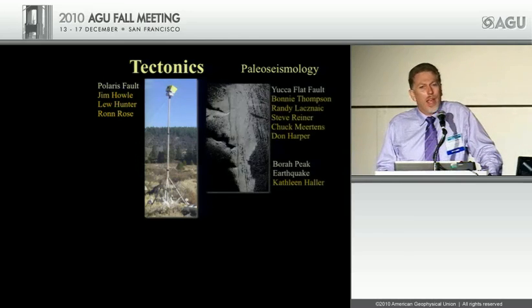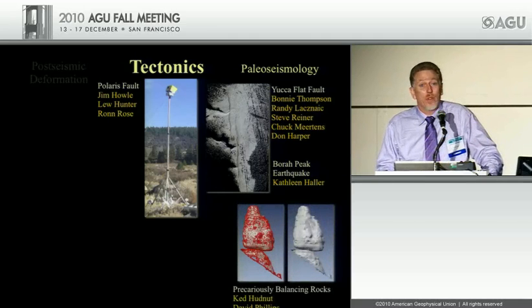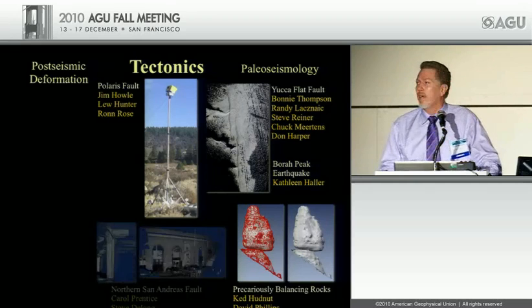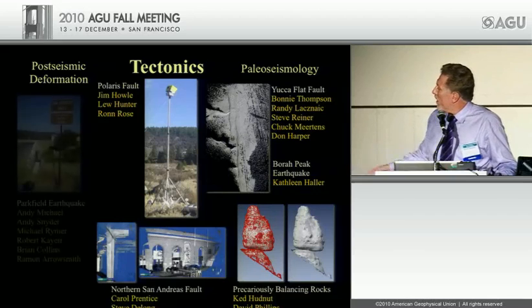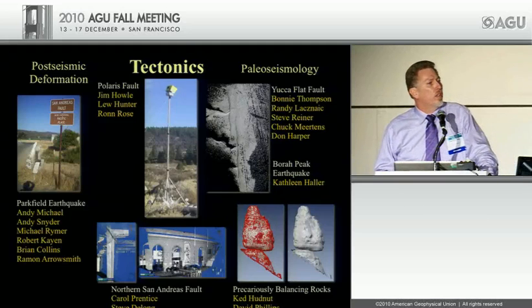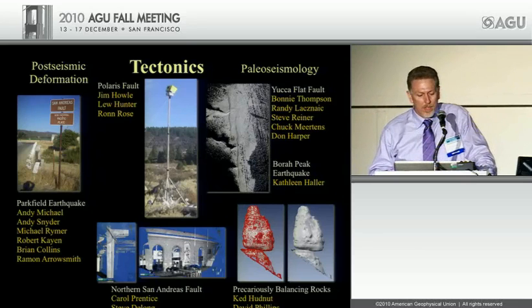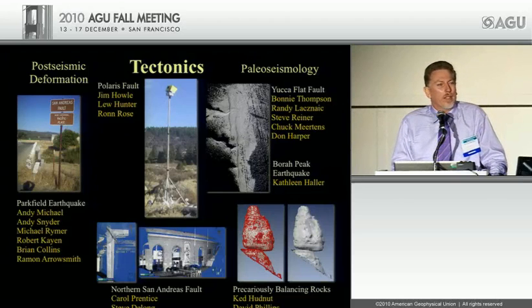We're able to make ultra-high resolution digital elevation models. This is a 3 centimeter digital elevation model. They're able to do very detailed geomorphology with it. We worked with Ken Hudnut and David Phillips looking at precariously balanced rocks, looking at creep along the northern San Andreas Fault, looking at offsets of structures. This is the UC Berkeley Stadium that is slowly being offset, and the Hayward Fault goes through. We're able to look at the offset there. But most of the time what I want to do is start talking about Parkfield.